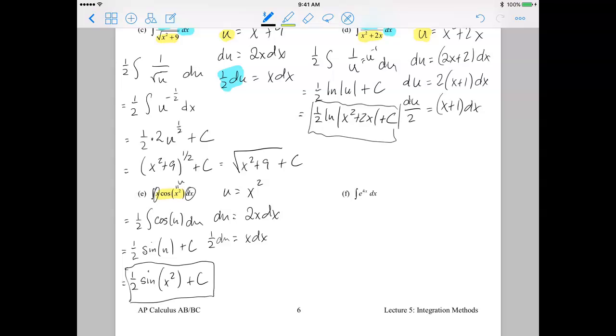Okay, last problem, e to the 4x. This is very similar to example 2b. So again, u is going to equal the exponent, which is 4x. That means that du is equal to 4 dx, but because we don't have a 4 in the problem, we're going to need to divide by 4 on both sides, so that dx gets replaced with 1/4 du. So 1/4 the integral of du, and then that's just e to the u left over, and the antiderivative of e to the u is just e to the u. So this is 1/4 e to the 4x plus c.